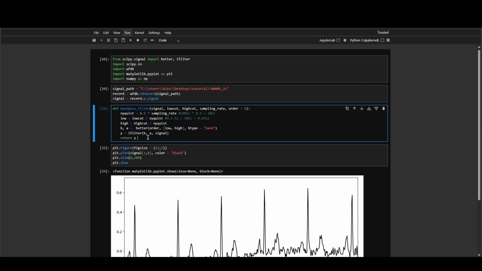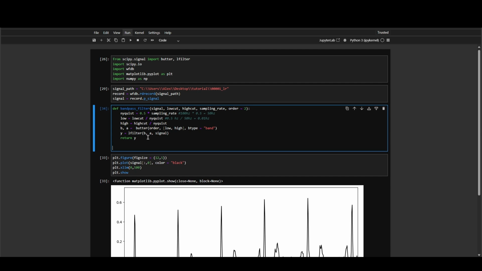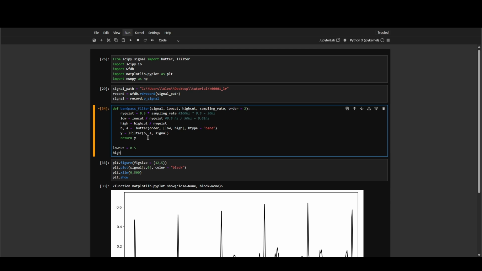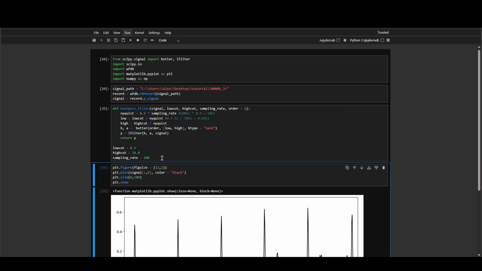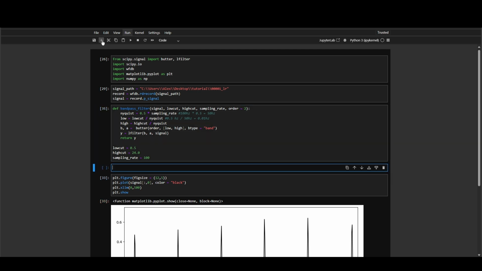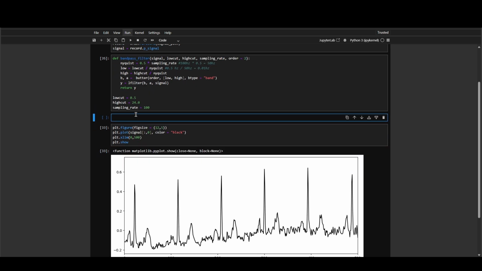Okay. Now let's define our low cut and high cut. And our sampling rate, which is 100 in our case. So these are just the values that we usually use with low cut and high cut, but feel free to experiment with different numbers and see how it affects your signal. Okay, now we can try to apply our filter to our signal.